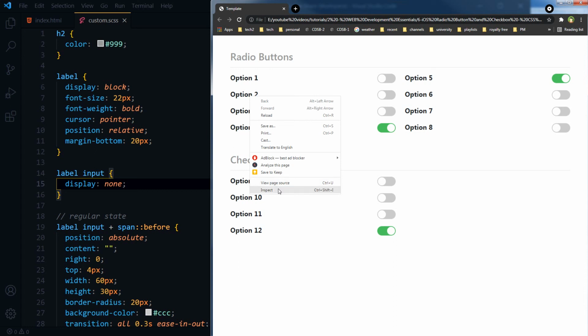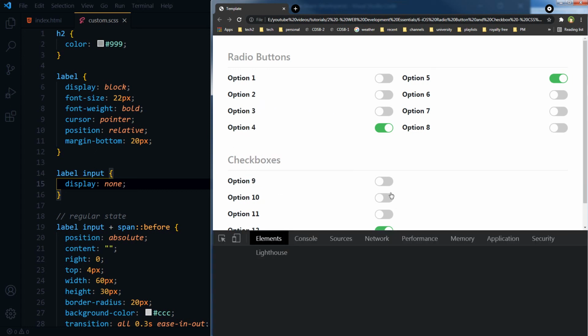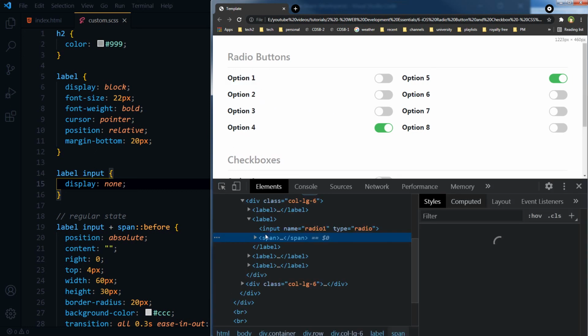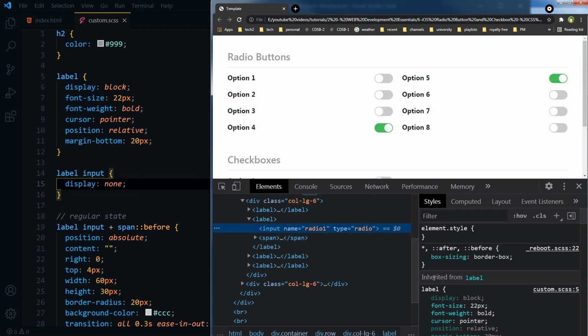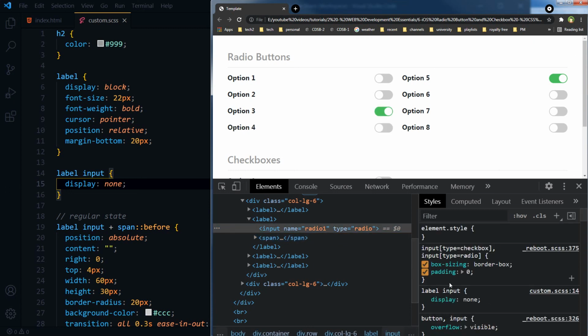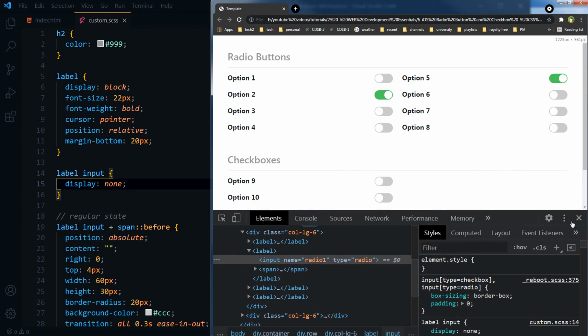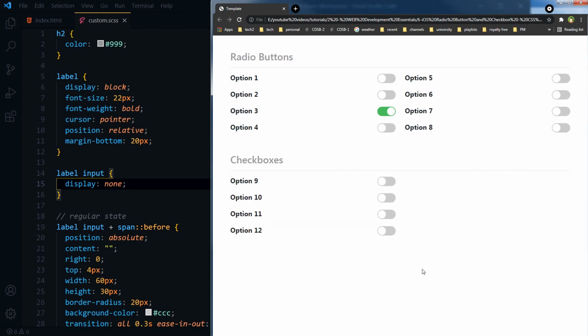Those are in the background, those are working, but you won't see them. We have our own custom design, so we don't need those radio buttons and checkboxes. So this is working now.